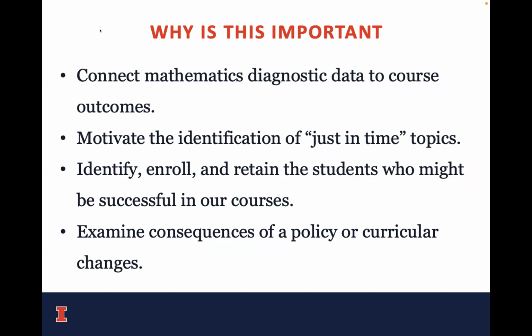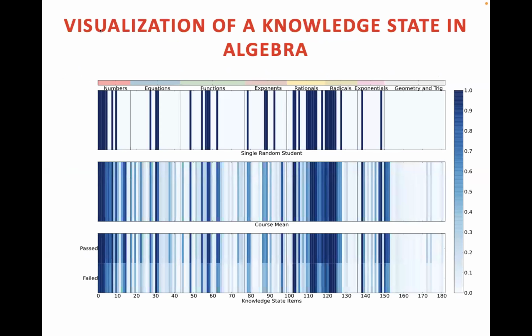Okay, so now I'm going to ask all of you to kind of go on a little visualization journey with me. So here we go. So we're going to look at a knowledge state of a student. These are some of my favorite things. We're going to start with somebody at the college algebra level. This is the lowest course in our curriculum. And we're doing this visual because it's the easiest to imagine.